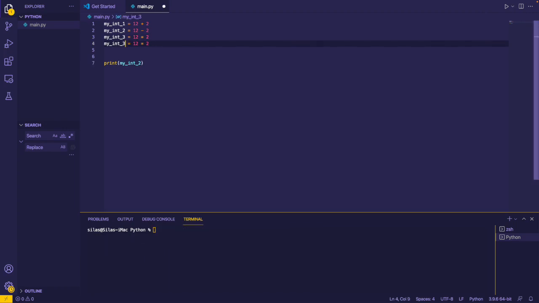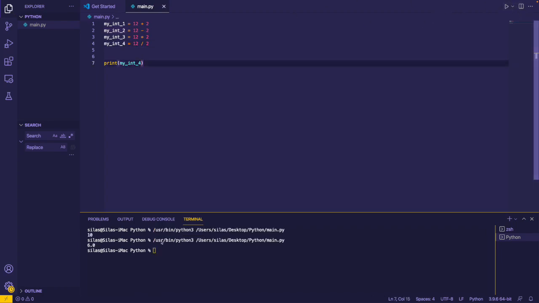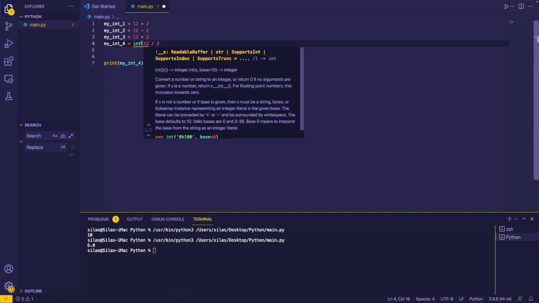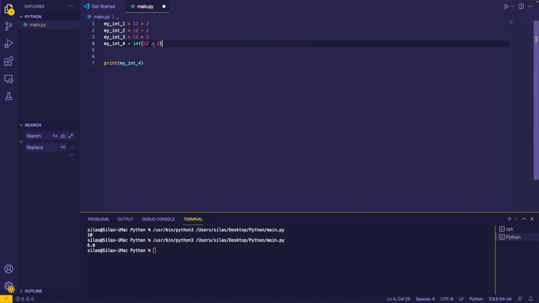Nice. Now let's try the division operation. And this, let's change the name of the variable. And this should give us 6 because 12 divided by 2 is equal to 6. So if we run that, we get 6.0, and that's because it's trying to make it precise. But if we want to tell Python to keep it explicitly an integer, we can easily just type in int right here, and this will perform the operation and then convert it to an integer. So if we run this again, boom, we get 6.